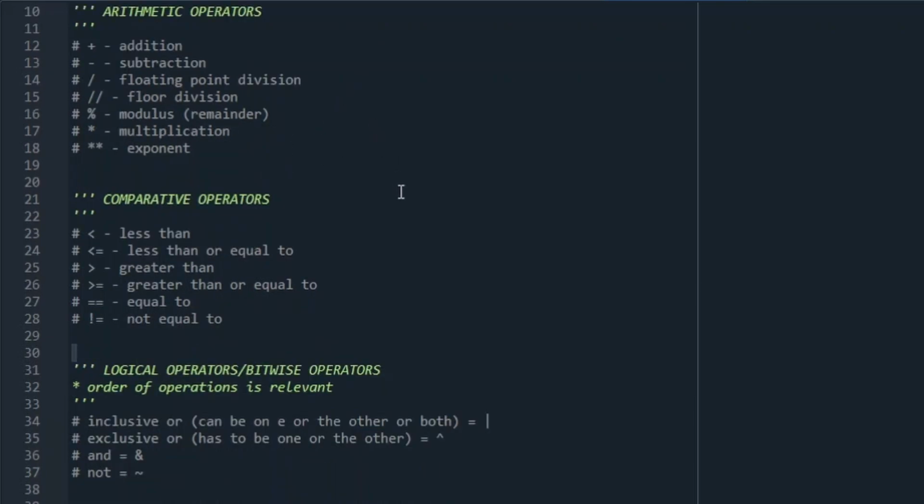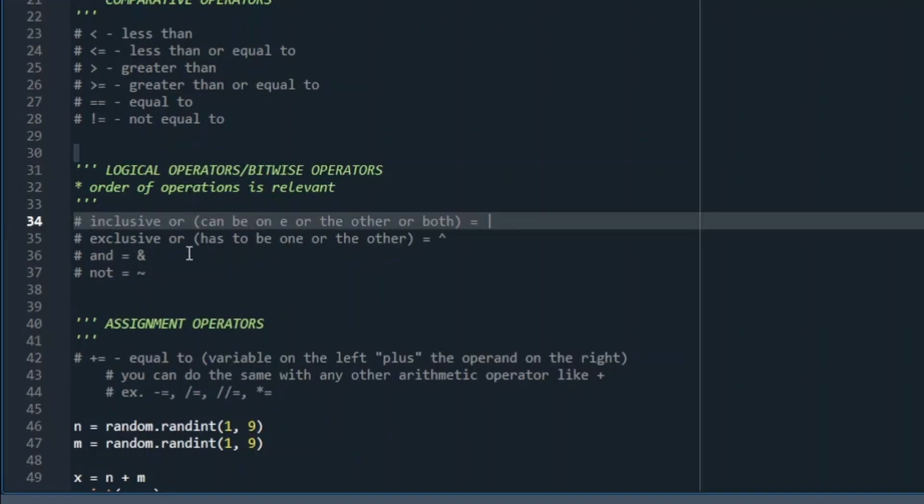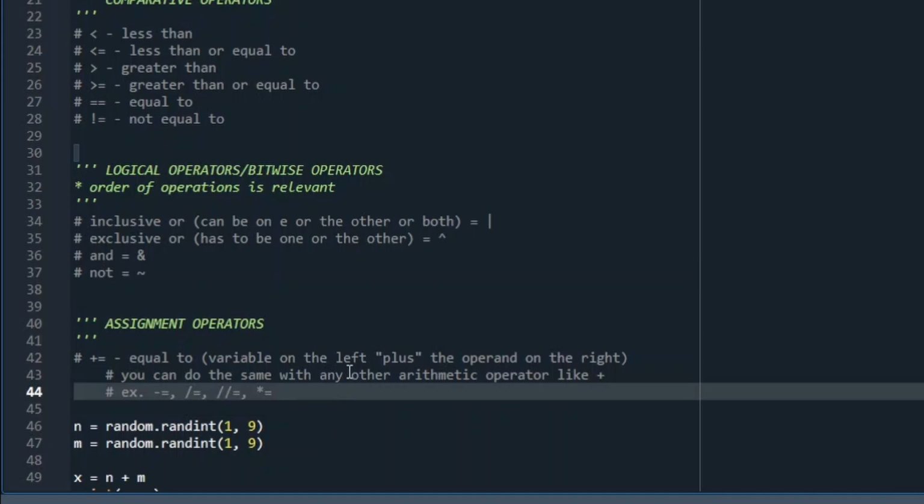As we go through it, I'll keep these references in the top right corner of the video so you can look at them and try to guess what it might do. Over here, you see the arithmetic operators, the symbol that you use in Python. You can see the comparative operators, the logical operators, and then you have your assignment operators.